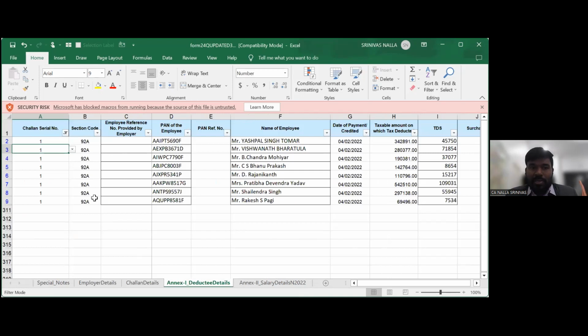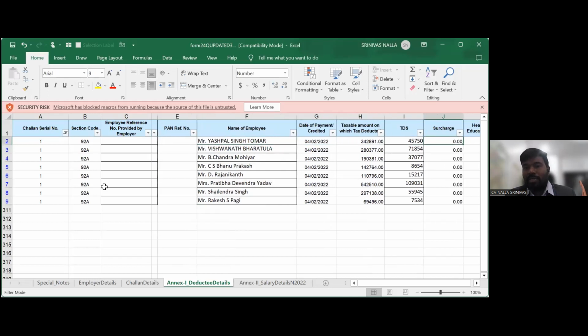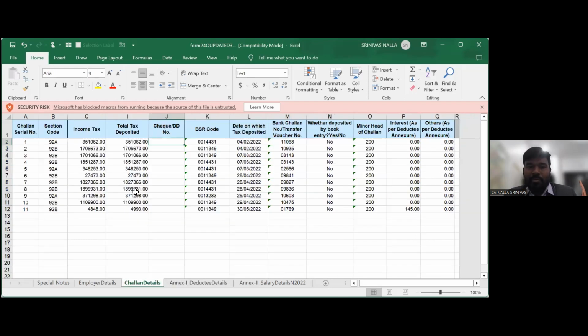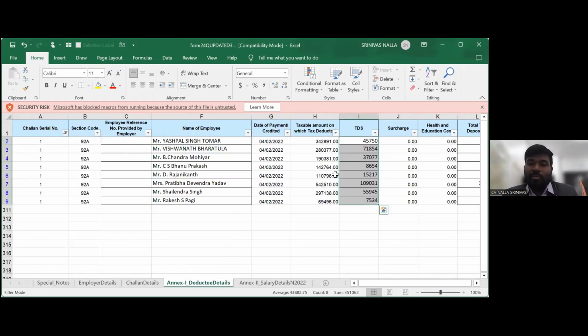When you're filing the returns, coming here, these are all the employees you deducted the TDS. Each employee bifurcation we are given here. So if you see the amount of TDS here, the total will match this total, 3,51,062. When you are filling the details of the challan breakup, even a 0.001 difference it will not accept. So you need to match exactly to the challan amount that we had paid.